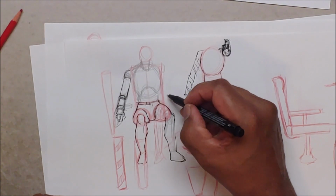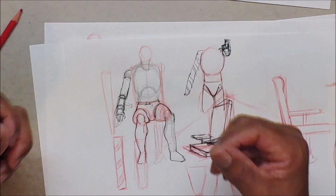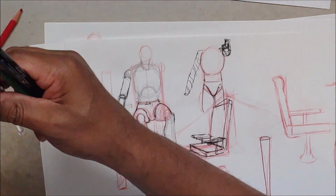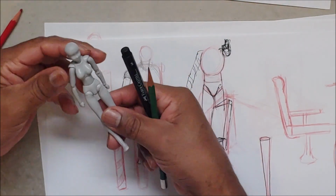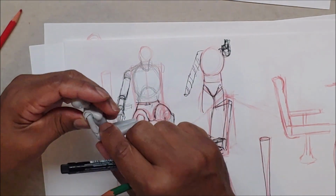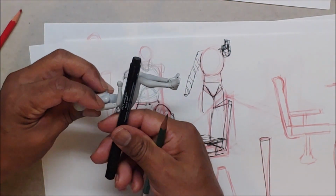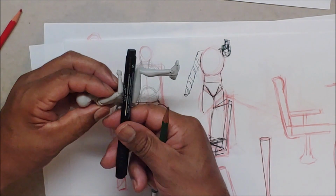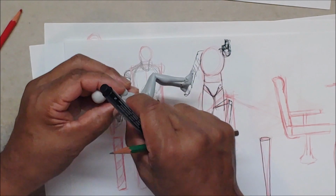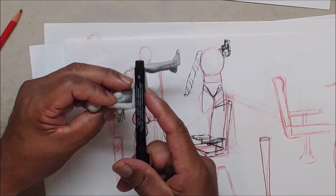So if this is really bent on a lot of armrests, I'm not going to say they're high, but they're high enough to where if you put your arms way back, let me grab this just because it's close to me. If you're sitting in a chair, she's going to sit in this chair. You have an armrest like here. A lot of times, how can I say this? I don't know if you can even see that. If you put your arm back, all the way back like this, then it'll fit that armrest where it can sit on it comfortably.